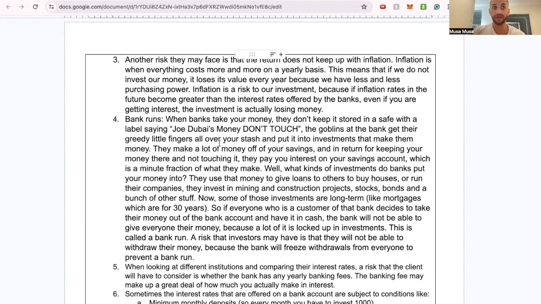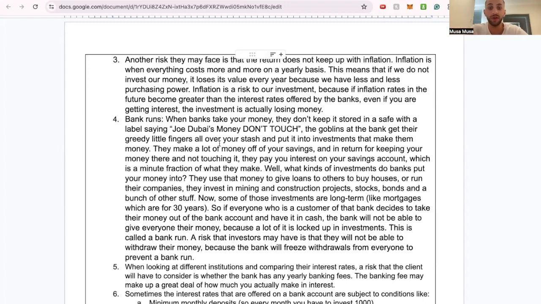And then more people start to think that. And the more people who start to pull out their money, the more people will think, damn, if they're doing it, I've got to do it as well. And then it creates this circular nature where we have a bank run on the bank, which means the bank is now like, well, my money's not here. It's out doing things. I can't give you all of your cash. And then once that happens with one bank, everyone gets scared and does it with their banks. This is a big problem for the economy.